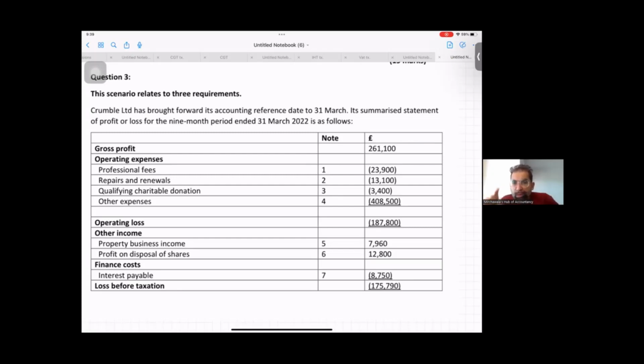I think this is easier. It's all about the trading. See the pattern of the examiner. The examiner has tested employment income in question number 2. Now they are testing trading income. They will test trading income with companies. Almost all allowed and not allowed lists will be tested here.